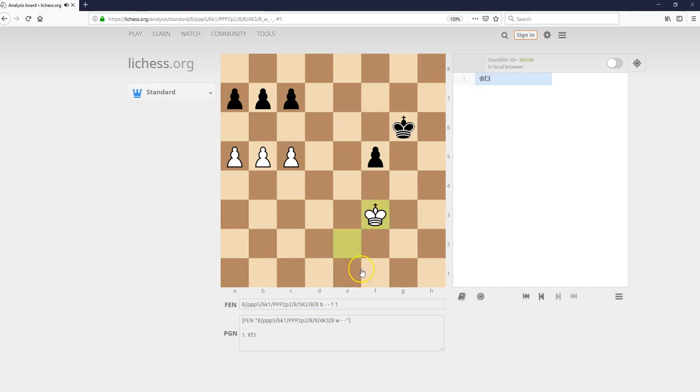Let's say that white just plays a move like this. Think about what you'd play if you were black. Go ahead and pause the video if you want. Okay, so if you're black, of course, you were completely losing a move ago.